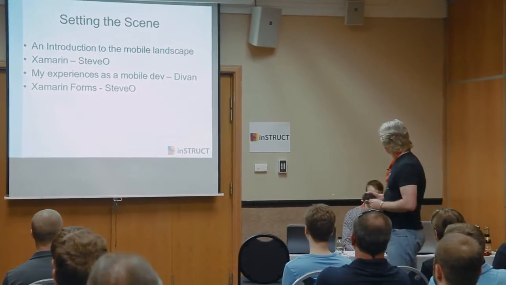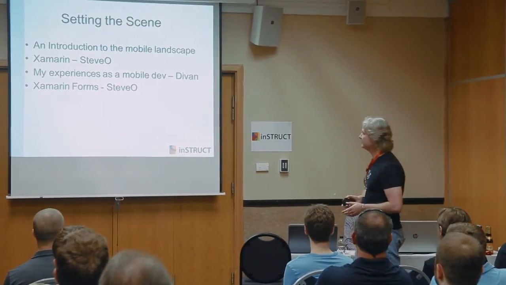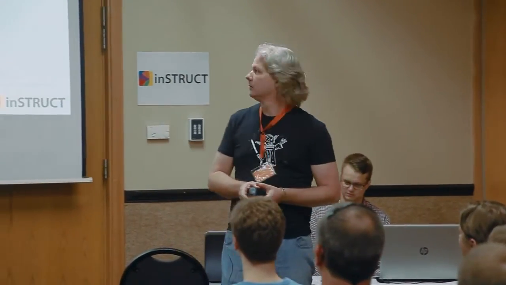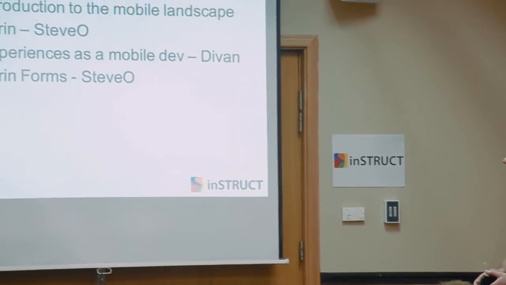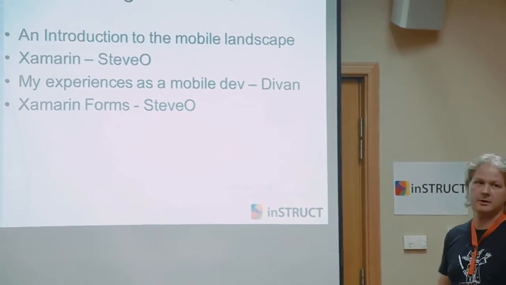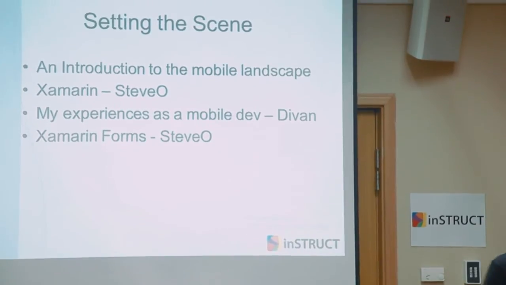Stephen, in our office, is known as Stevo because we have two Stevens. Stevo is a senior developer with us, passionate about code quality, passionate about patterns and practices, and every time he spends time with me on a project, I learn something new. So it's always great to have Stevo helping me out. We're going to move on to another session by Devon, on his experience as a mobile dev. Devon came as a mobile dev into our company about 2 years ago.